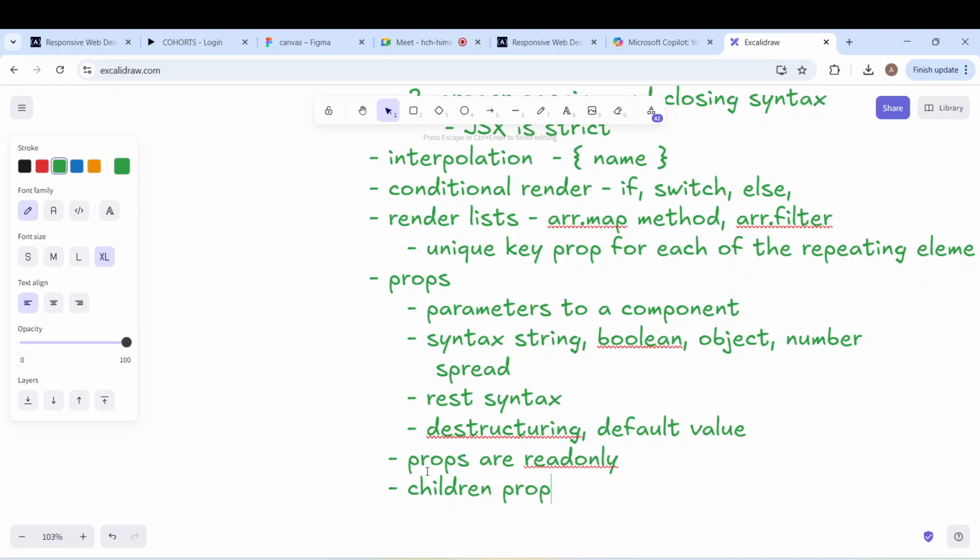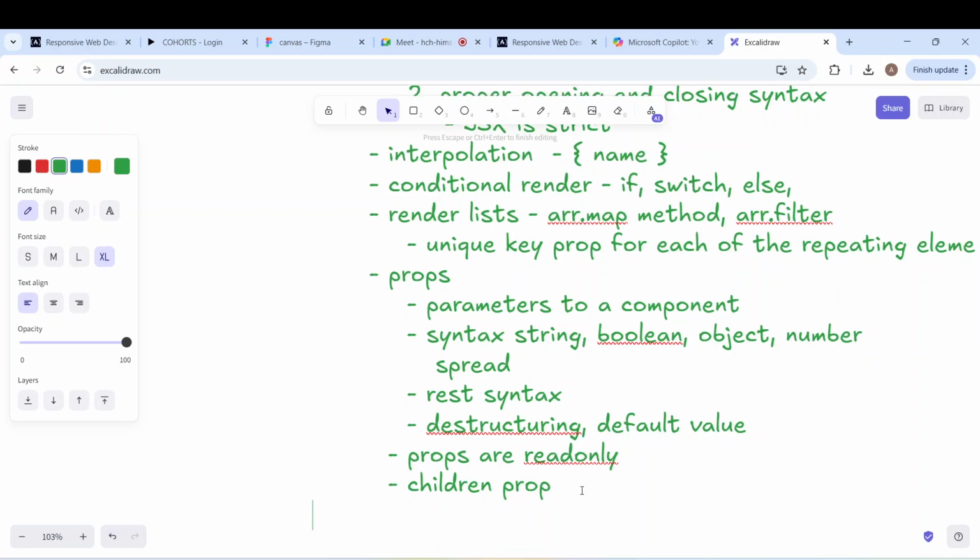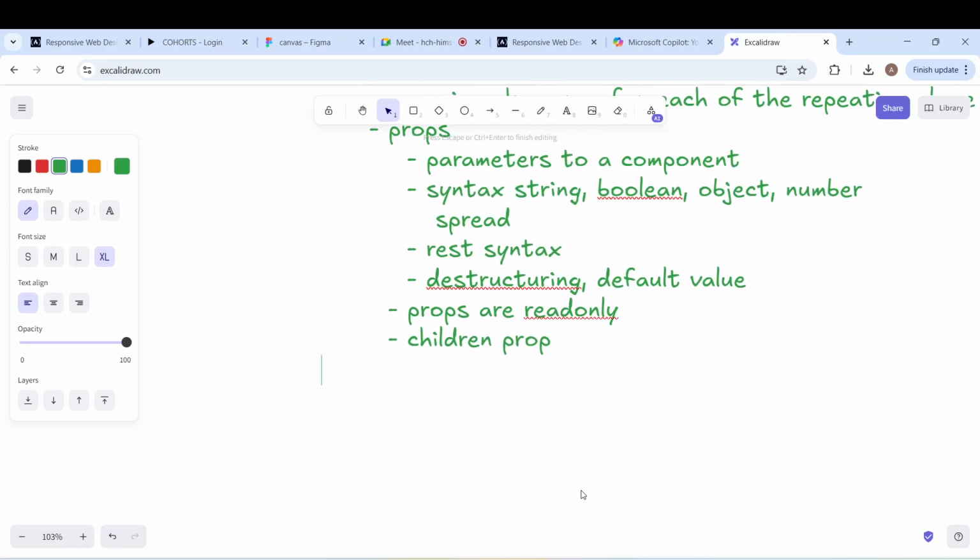Yeah, there's a special prop which is called children. After seeing all this, we have gone to what is called event handling, isn't it? Event handling in React.